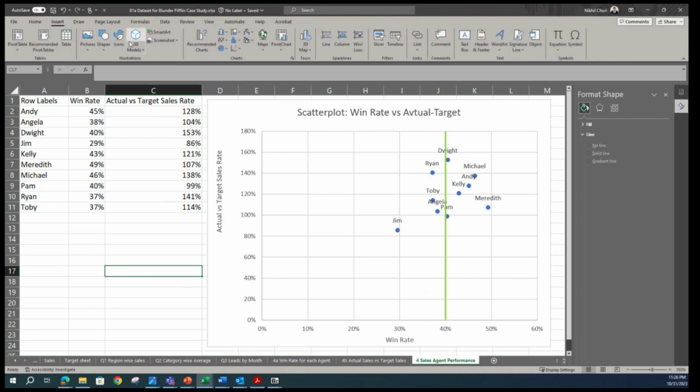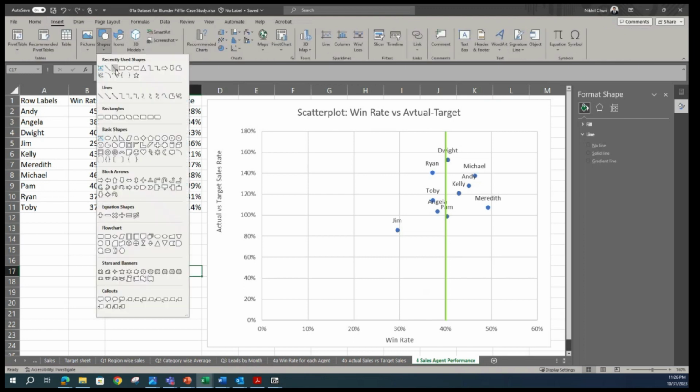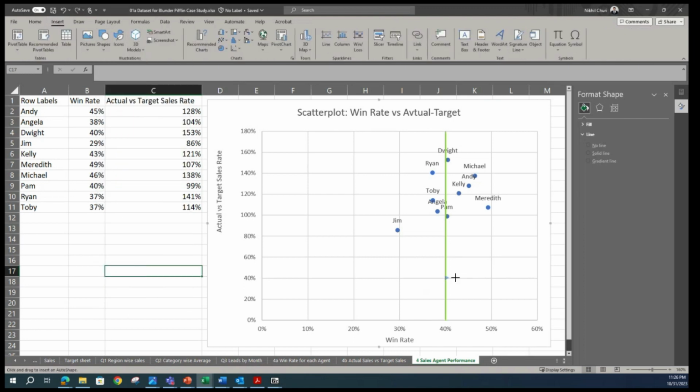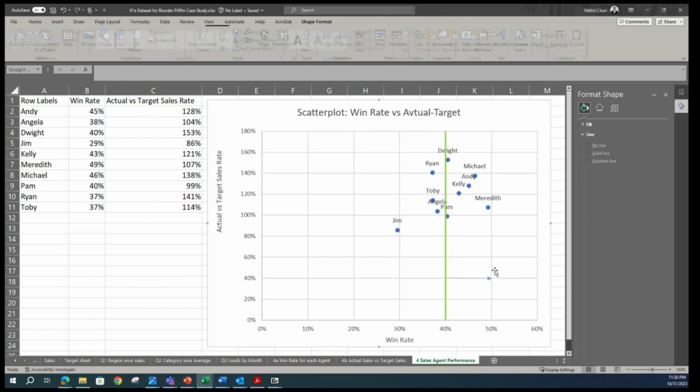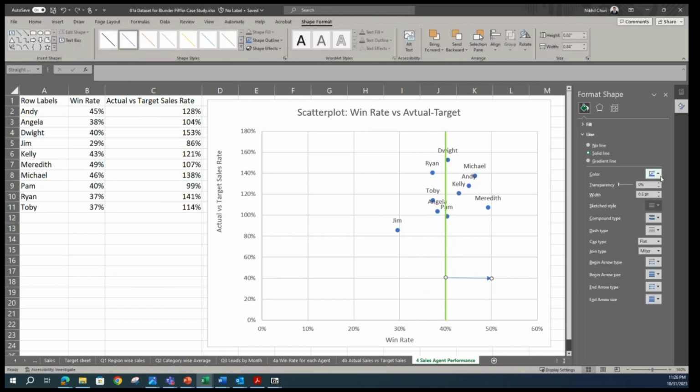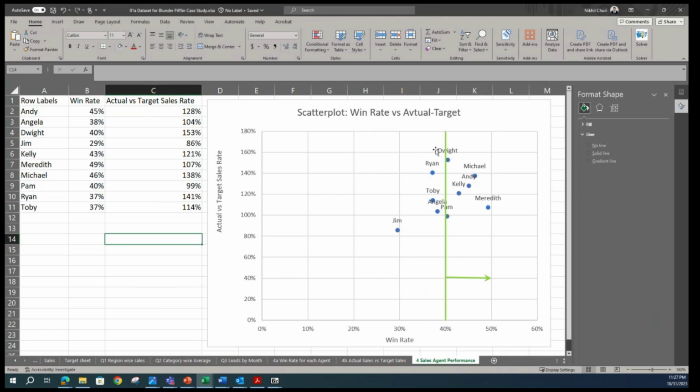And on top of it, let's say I will add one more arrow just to give a direction. So again, I will have an arrow over here. I'll use the same color, same width, so that it is much more obvious and visible. And here the arrow shape, I can try to make it bigger, bolder. Yeah, let's say this one. So I think this is more clear and obvious. So this is a criteria that has been set for win rate.